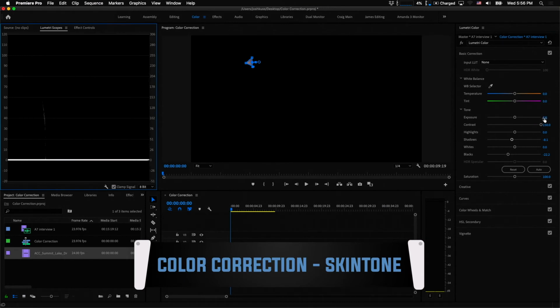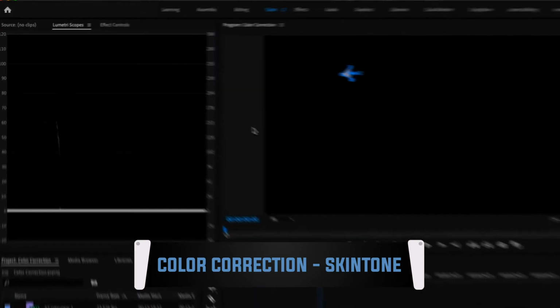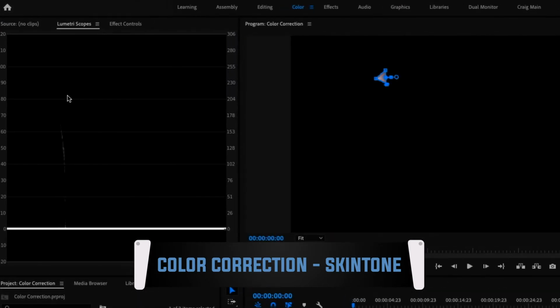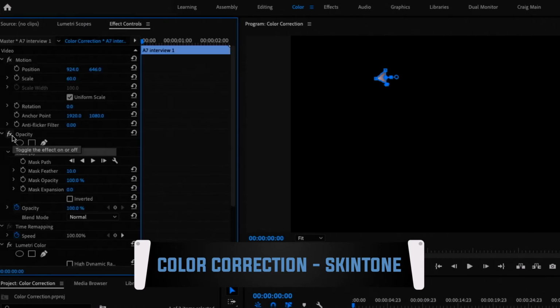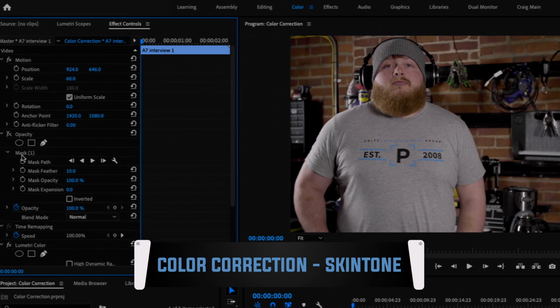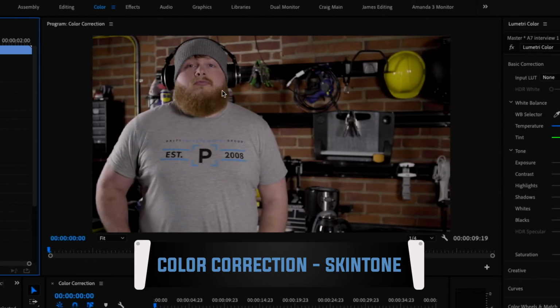The exposure slider is exactly that. It just adjusts the exposure of the shot. So I'm just going to bump this up until I feel like it's right around 65. That's pretty close. Again, this is pretty subjective. Let's take a look at it and see if we like how bright it is. So to do that, I'm just going to turn off my mask, and yeah, that's not bad. It's not too bright. It's definitely feeling a little better across the board, and my skin tone feels a little bit more accurate. So before I'd say we were a little under, now we're definitely closer.